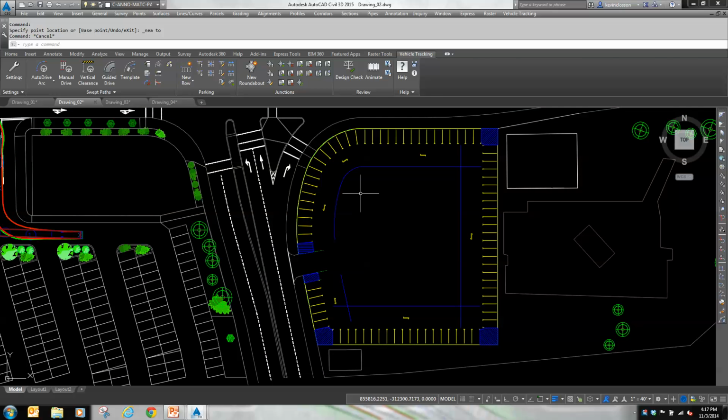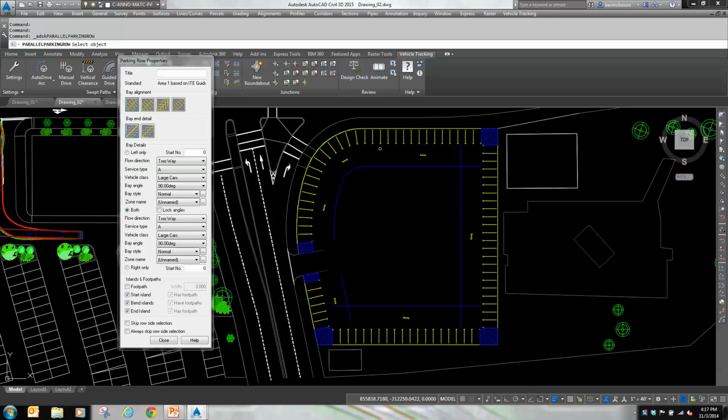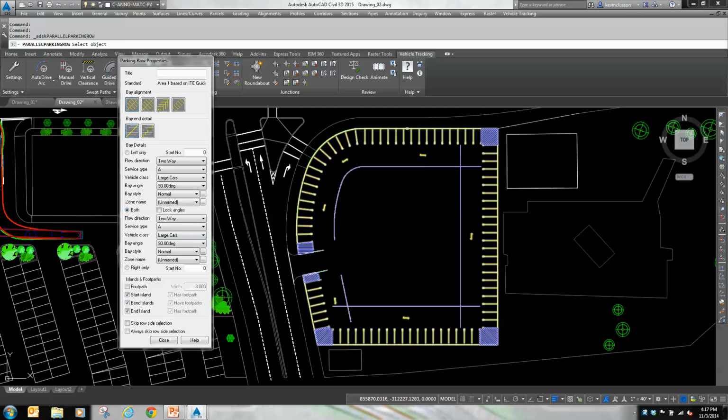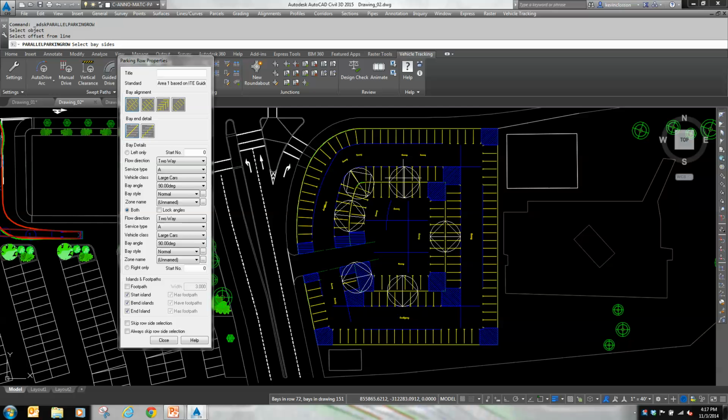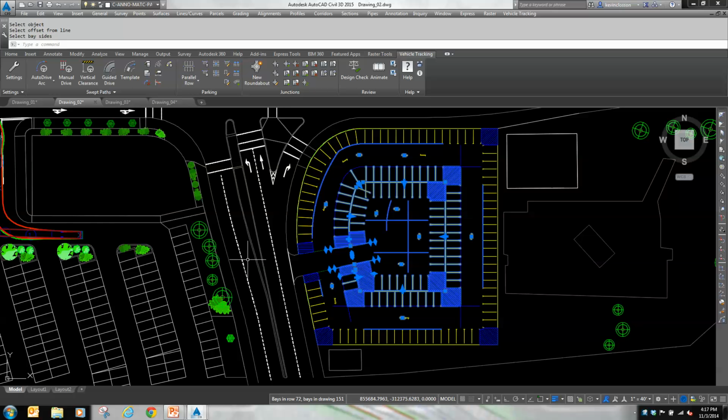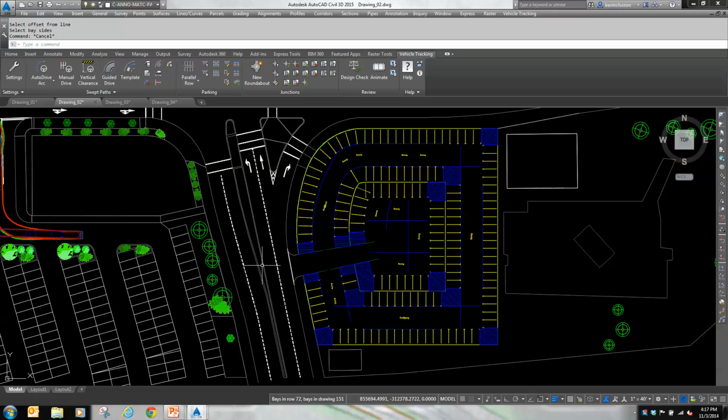Now to optimize this, what would be my next step? And this takes a little bit of getting used to, but surely nothing hard. You just got to know what you're doing. Do I want to just simply drop in what we call a parallel row? I was goofing off with this, I had some fun with one of the classes that I did here. But if I were to say yes, and I were to pick this, so you can see how that's holding, and I'll just drop it in. I'll say both sides. And if I look at that now, like I said, having some fun with this, you can see that it did hold constraints on this so we could drive our vehicles around it, but this would be ridiculous.